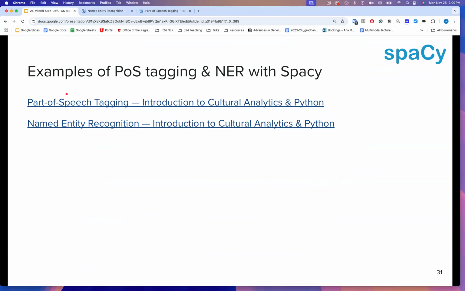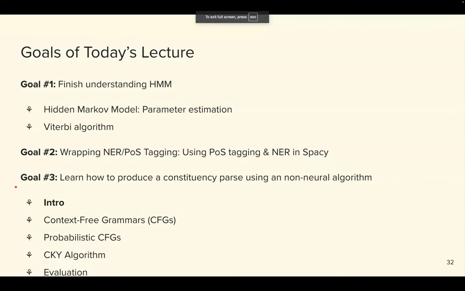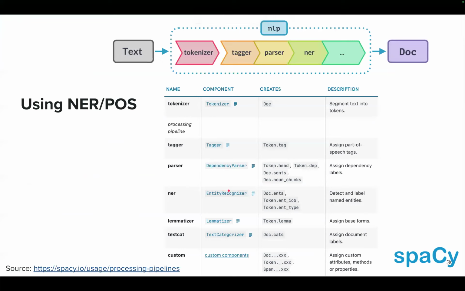With spaCy, you have the option to specify what exactly you want in your NLP pipeline, but by default it is going to include something like this, including your tagger, which assigns part-of-speech tags, and named entity recognition. So if you just apply this pipeline to your text, you will get a bunch of things, including named entities. So yeah, I just wanted to draw your attention to spaCy. It is a super useful tool if you are looking to use part-of-speech tagging or named entity recognition.